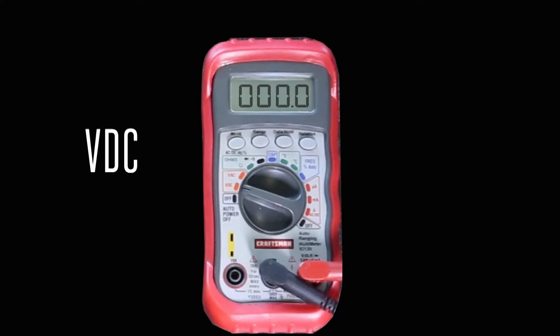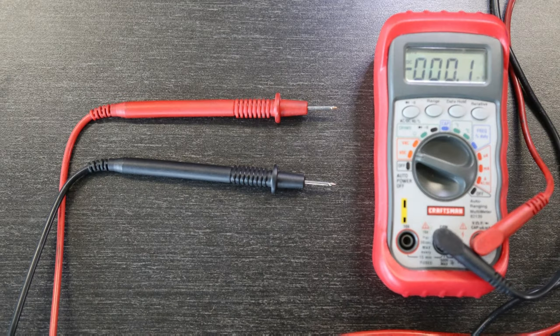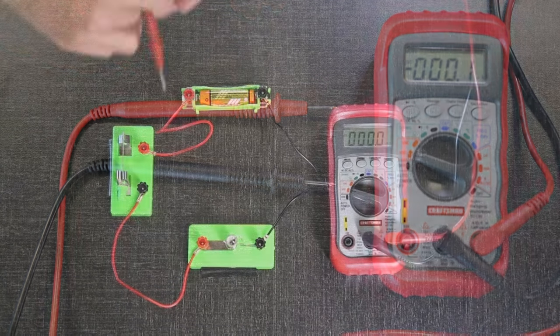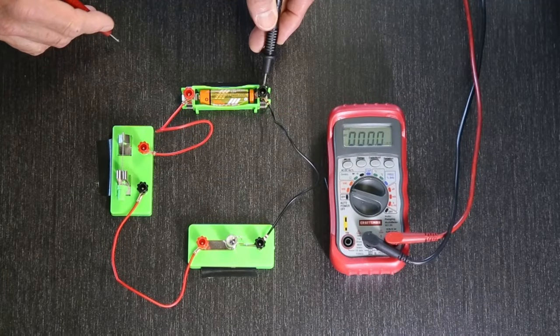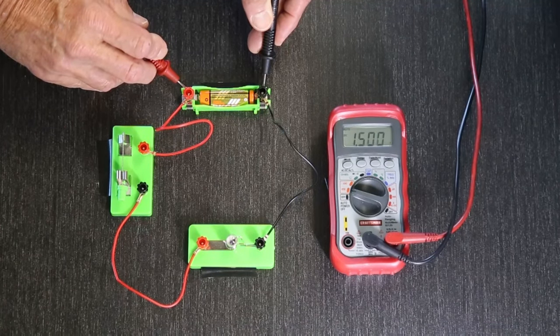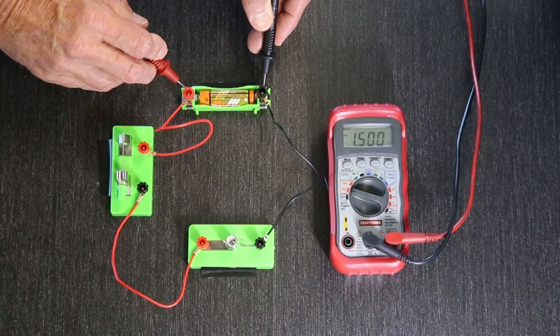Set the multimeter to measure volts DC. You may see a symbol like this. It means the same thing. In our low energy example, the color of the probes doesn't matter. Red and black are interchangeable here. When you use a multimeter in the real world, the red almost always connects to the positive terminal. Touch one lead to the negative end of the battery, marked with a little minus sign, and the other lead to the positive end. The meter shows us roughly 1.5, which means the 1.5 volt battery is fully charged. If it was considerably less than 1.5, we might replace the battery and see if the bulb lights.